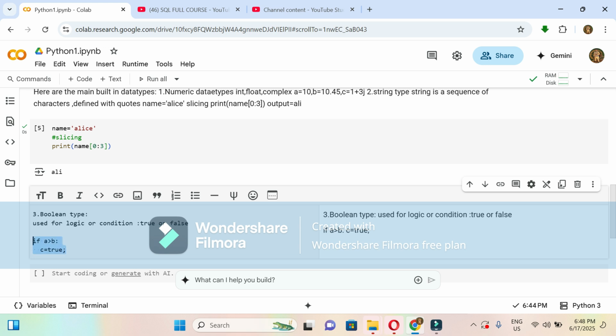For simplicity, let's say is_active is a variable. We can name the variable in any format, and we store the value true or false in that variable. Then such a variable is called a boolean variable, and it is of boolean data type.